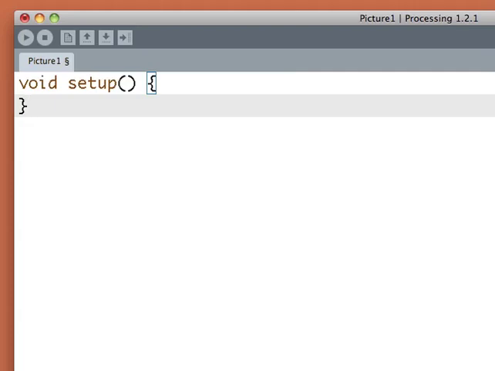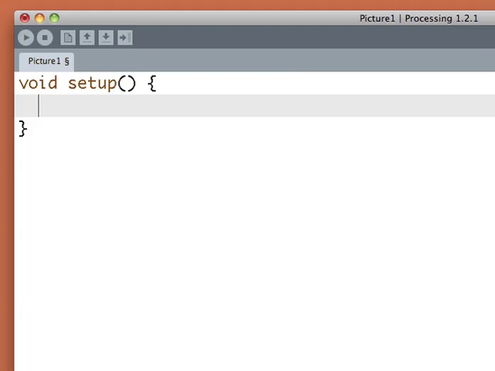So the first thing we want to do is create a graphics window that's 600 wide by 400 high. We do that by calling the routine size. So I will stick a blank line in here and I'll hit the tab key. Now my tab key goes in 2 spaces. Yours may go in 3 or 4 or 6. It doesn't matter. But you want at least 1 space of tab in there just to visually organize the program.